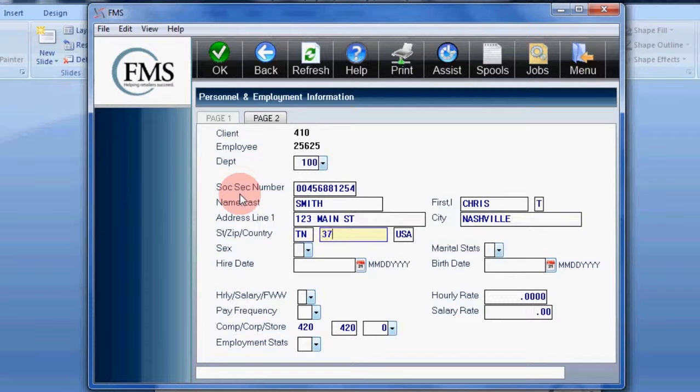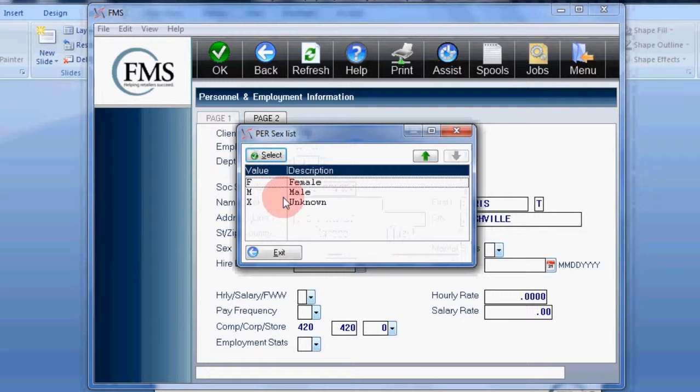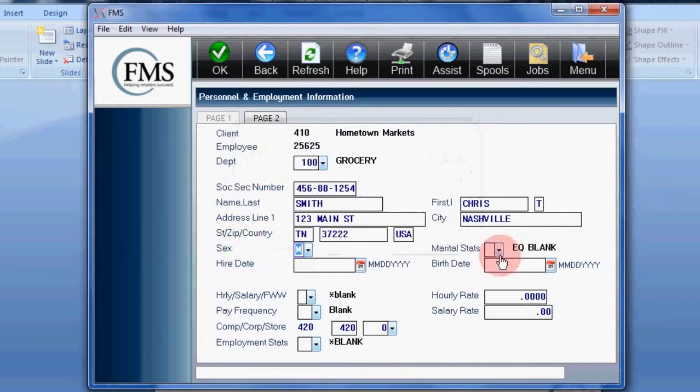City, state, and zip. And then, of course, country. So if you're a Canadian client, just put in your normal postal code and then put CAN instead of USA. Choose the sex: female, male, or unknown. Marital status.